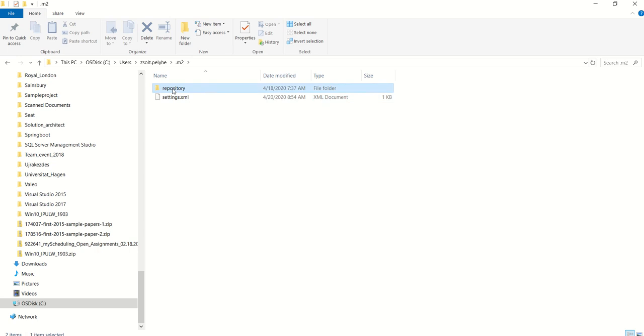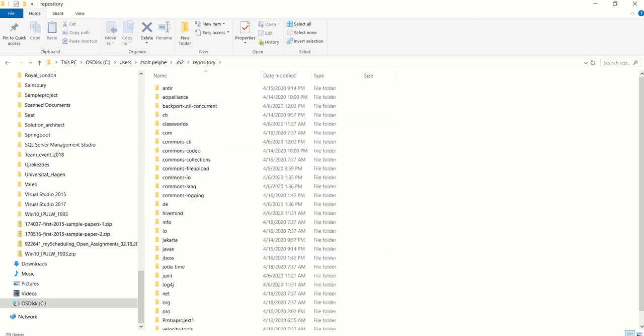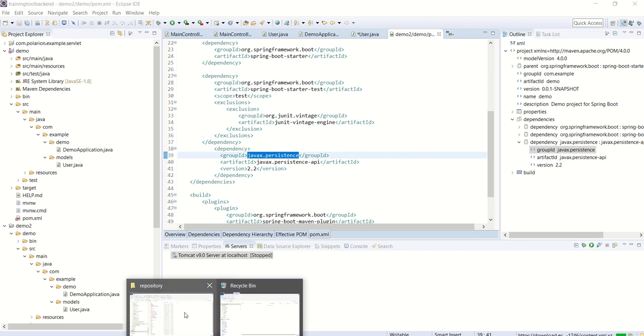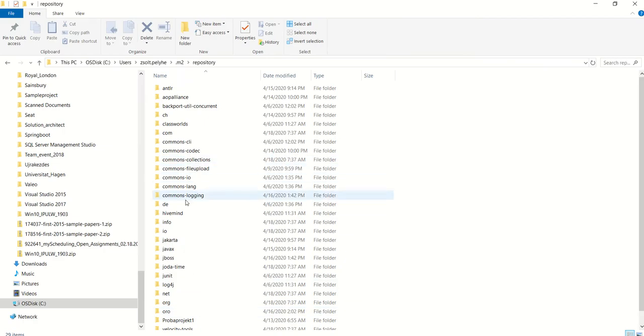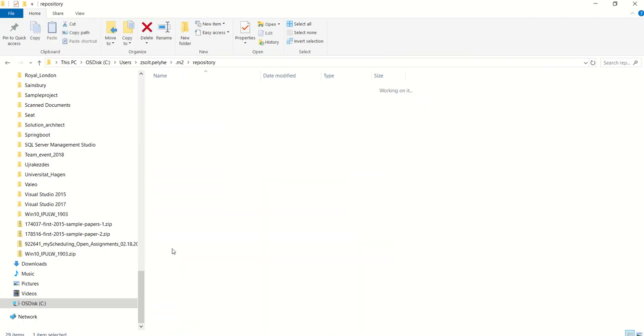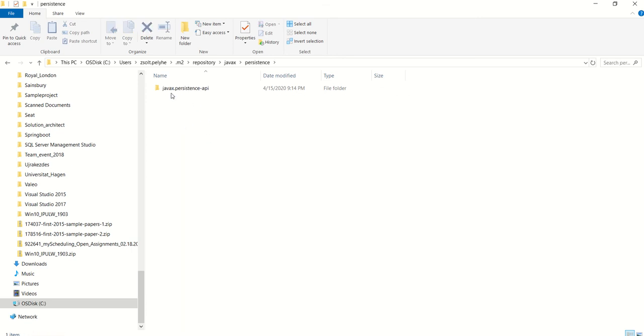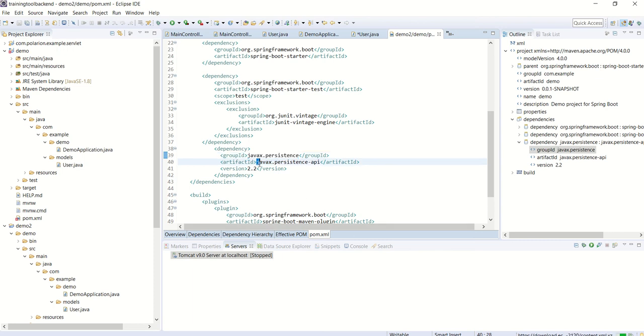If I click on it, what do I have to find here? I told you javax.persistence. So I'm looking for javax here. Do I have a javax? Yes, it's here. And then do I have a persistence? Yes, here. And then javax persistence API. If I get back here, I called it javax persistence API version 2.2.